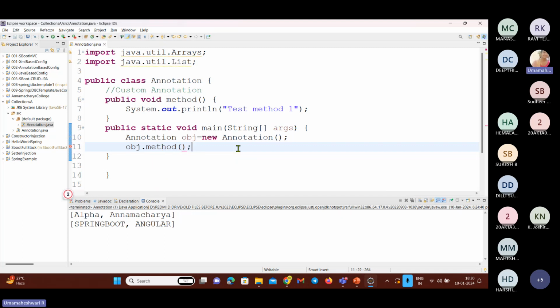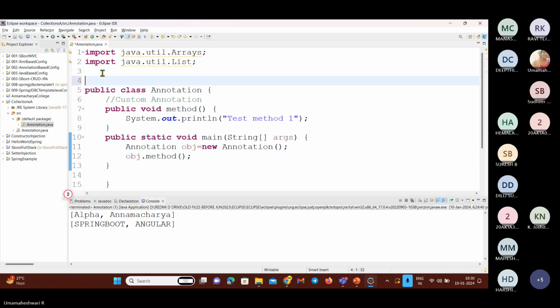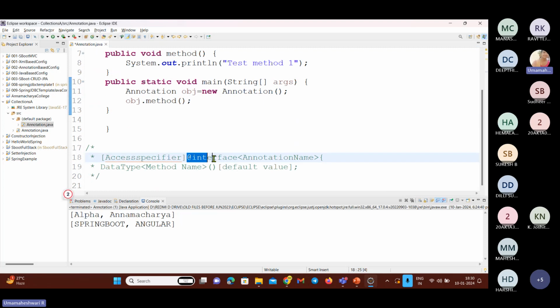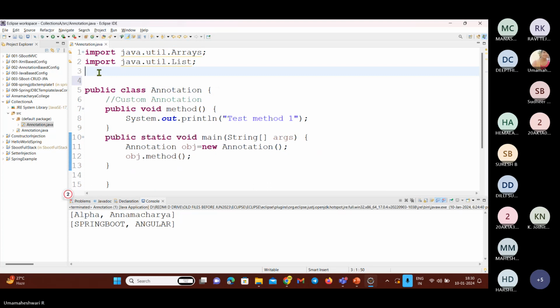So this is done. For example, I want to create a custom annotation, then how can we do it? First step is this one: @interface annotation. Let me copy this. What is the annotation name? You can give whatever name you want. Let me give it as custom annotation.